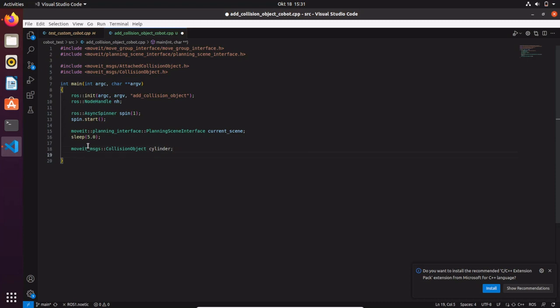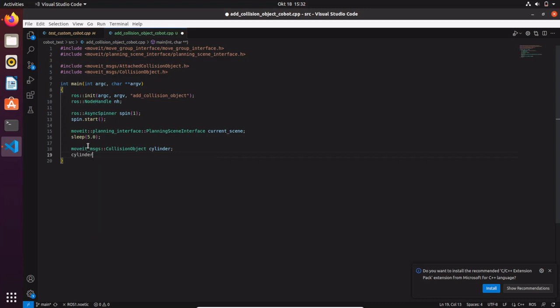Then we need to set up an ID, which will be the name of our collision object, and which is very important in order to identify which type of object we are dealing with in our scene.